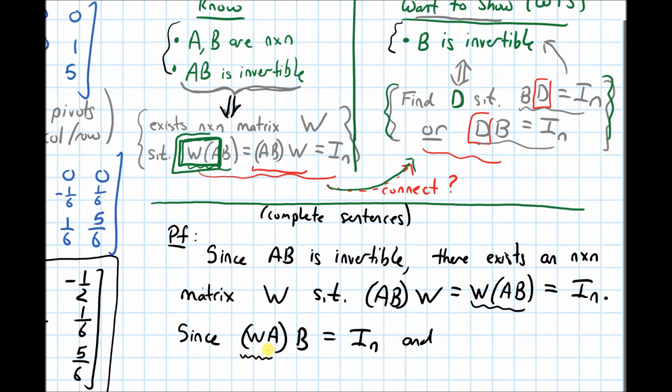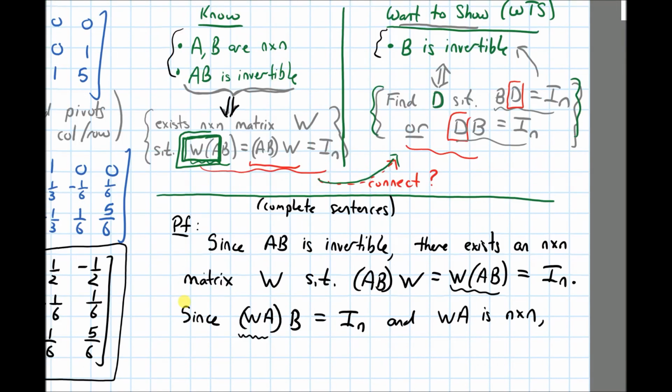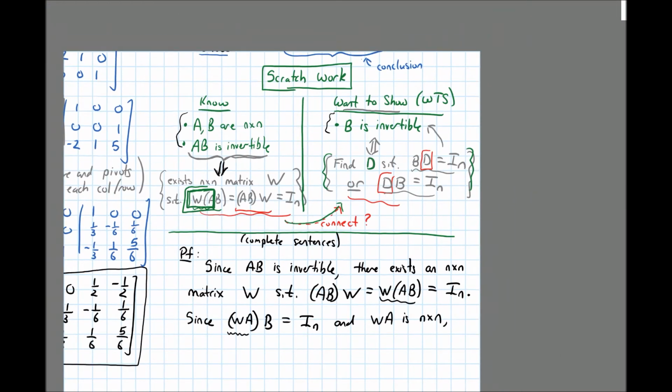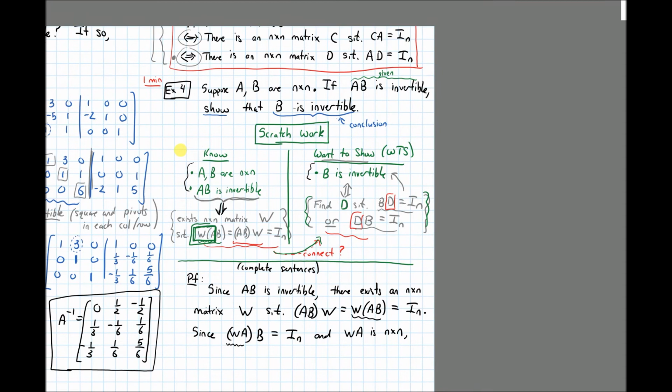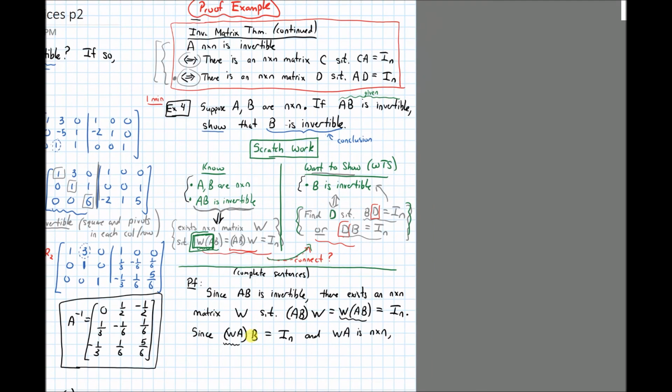the other part that I need is that this matrix that I'm multiplying by needs to be square. But all the matrices here are n by n. So this matrix is also going to be n by n. And WA is n by n, by the invertible matrix theorem. Let's zoom out so I can refer to that. So which part of the invertible matrix theorem are we using? We're multiplying B on the left, so we are using this part of the invertible matrix theorem. I'm multiplying my matrix on the left.